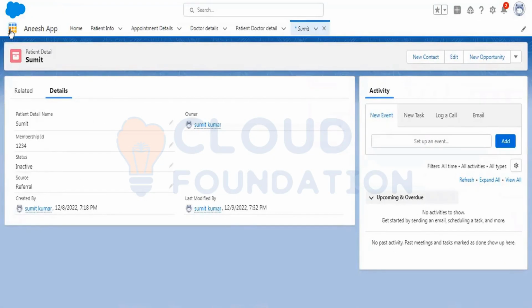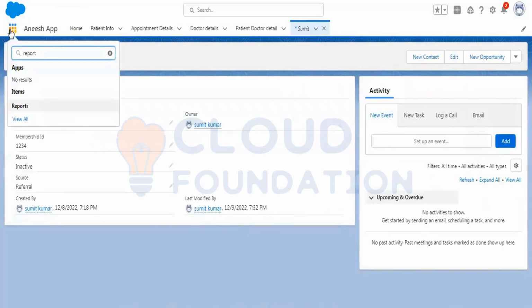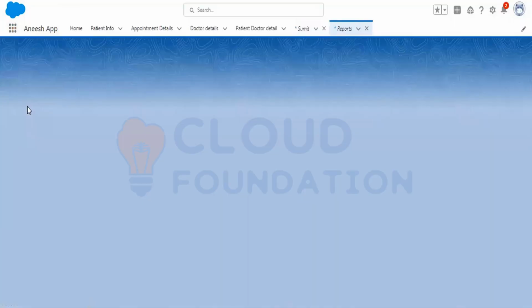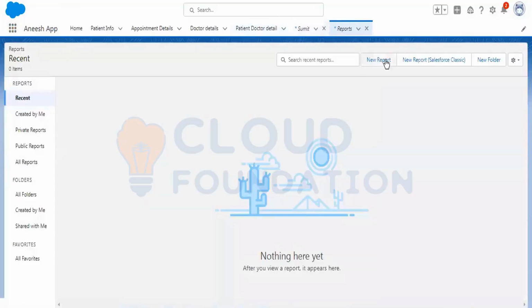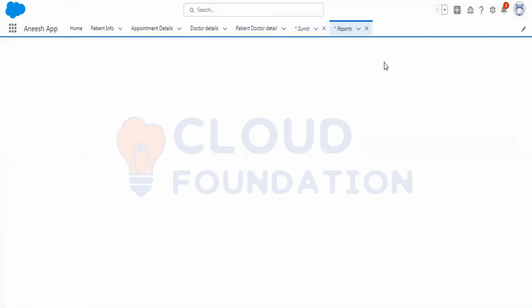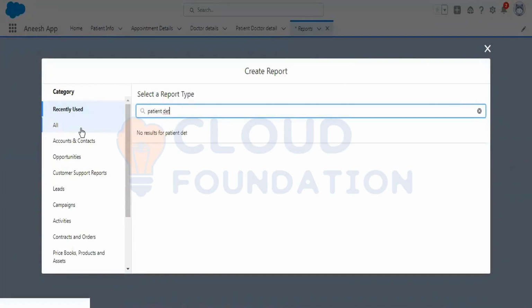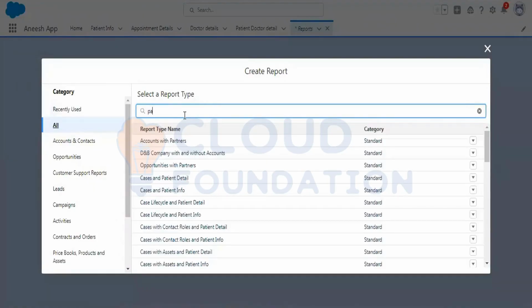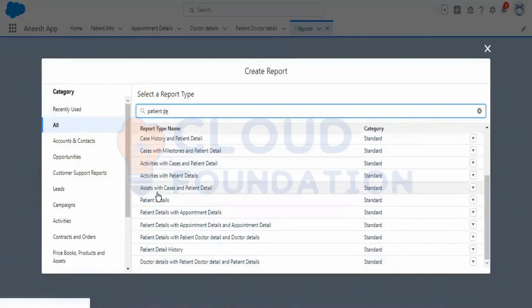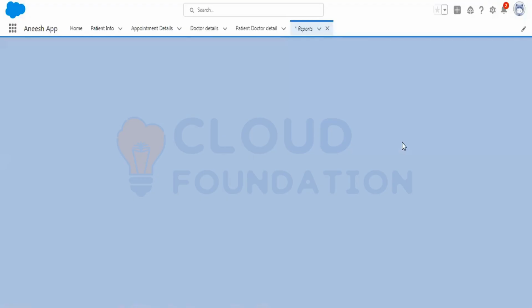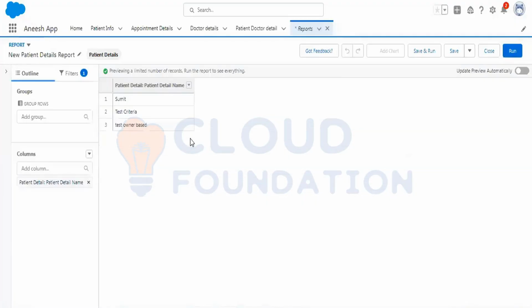Let's create a report. Click on New Report. Search for patient detail. Let's add a couple more columns.